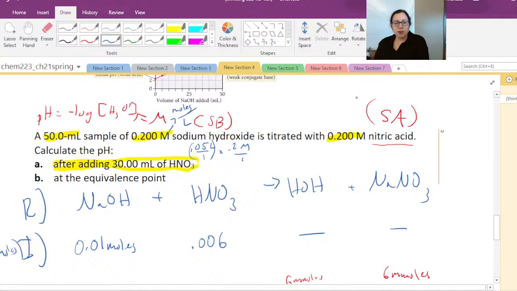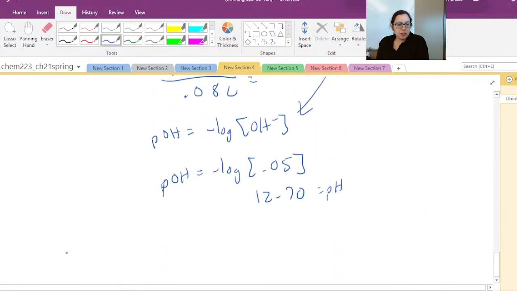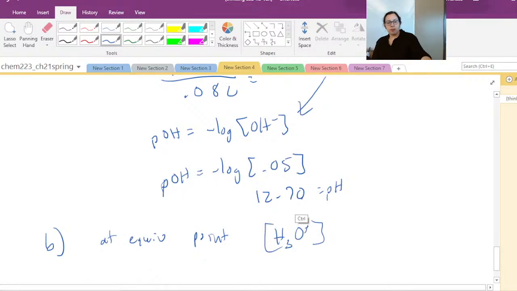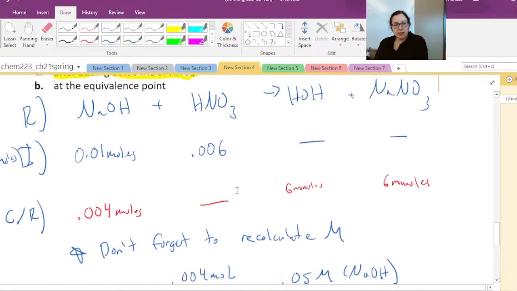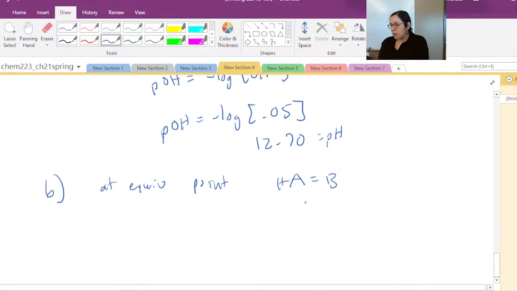So we have the strong base, strong acid scenario. So then, right at the equivalence point, and this is just by definition, our hydronium concentration, or actually we should more accurately say that our acid species equals our base, right? So however many moles we have of each, and then since it's a strong acid, strong base, the pH is just 7, right? So they're equal.